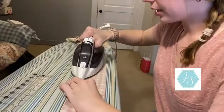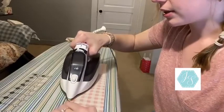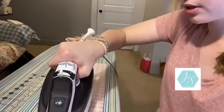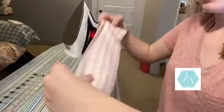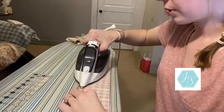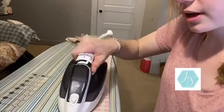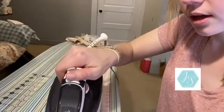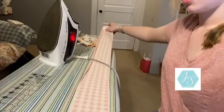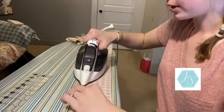I've noticed that a lot of garment sewing, or anything like it, like an apron, involves a lot of pressing. It makes your precision a lot better, but I am not a huge garment sewing person, so that's about all of the insight I have for you guys. I'm turning my steam on and off because it's really hard to steam when my fingers are so close. It will burn my fingers so quickly.